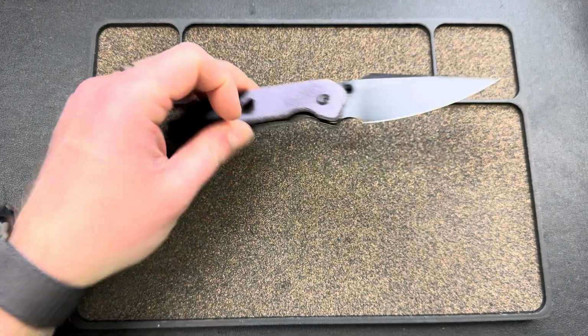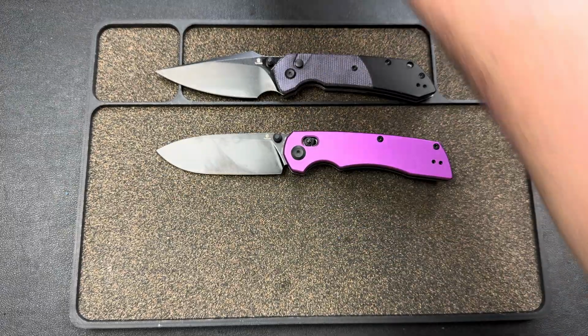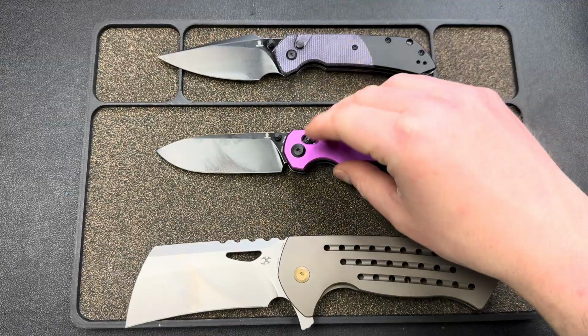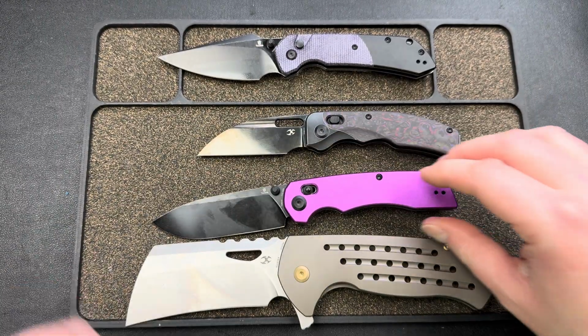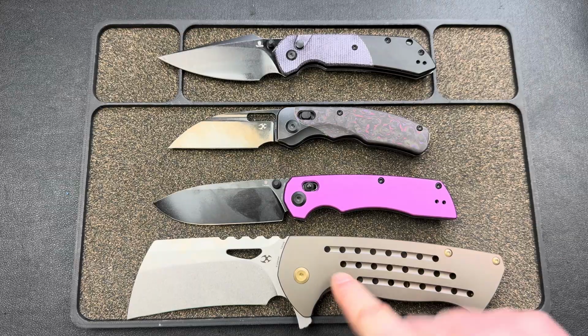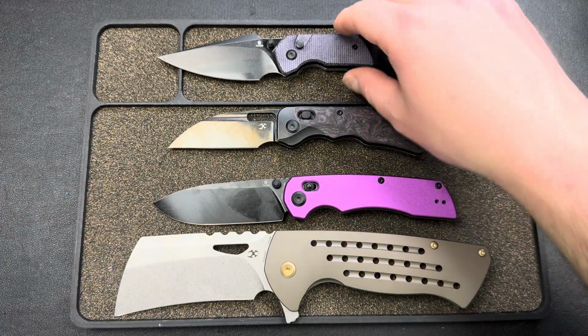I'm impressed. I would say, let's see, which one's my favorite? I'm going to say, just because I'm biased and I love Greg and I love Jacob, that the Vivid and the Fenrir are my favorite. But to be honest, they are my favorite. This one's like wildly cool. It's just not practical for me personally.